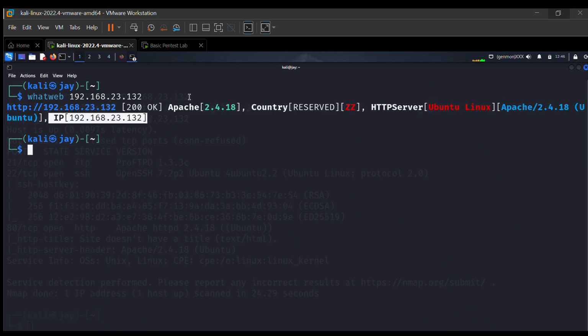All these are interesting pieces of information. If you want to progress further, you can do a vulnerability analysis to see if this particular version of Apache is vulnerable. But again, this is the information we got here using WhatWeb.